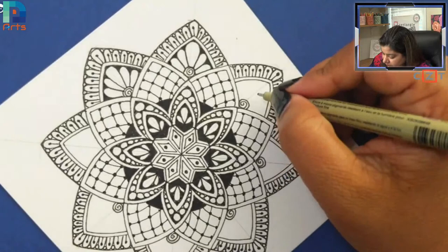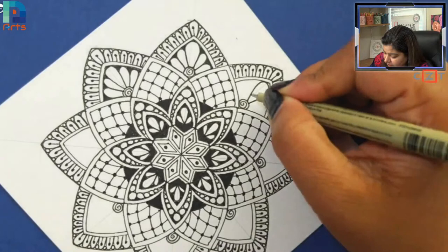So first draw the center petal, the big one, and then draw the two petals at each side.